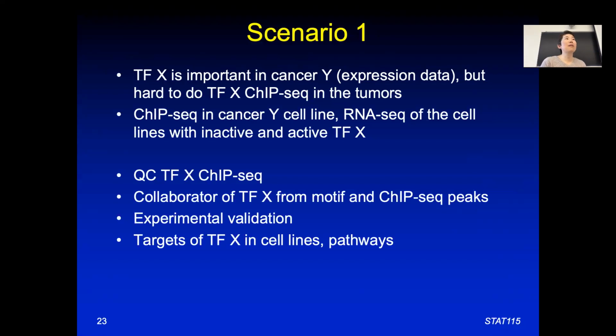So first thing you probably want to check is, in this tumor data, you might have a cancer and adjacent normal. And you can ask, among these targeted genes that we see in the cell lines, are those genes also differentially expressed in the tumors? Right, and then you see whether it's relevant.